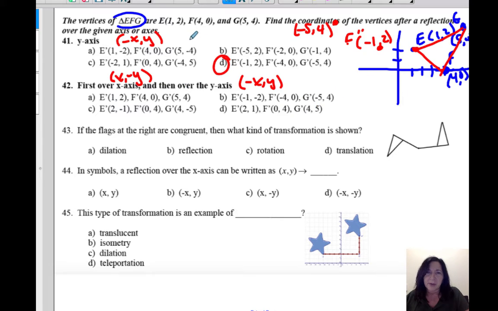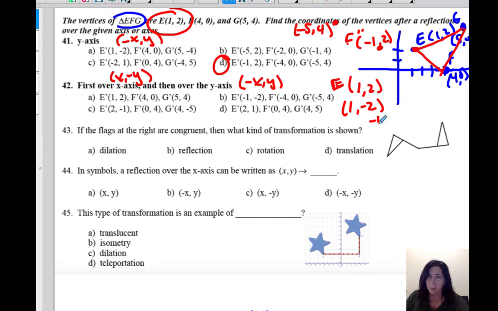So if I just picked a point like E, okay, just pick E. E says 1, 2, all right? That's point E. And if I were to take point E and reflect it over the x-axis, that's x, negative y. So now I'm at 1, negative 2, okay? And then I reflect it over the y-axis, and the y-axis says that's negative x, so now it's negative 1, y. So which one gives me negative 1, 2? Wait, oh, sorry, negative 1, negative 2. So which one is that? Negative 1. So that's B. Okay.